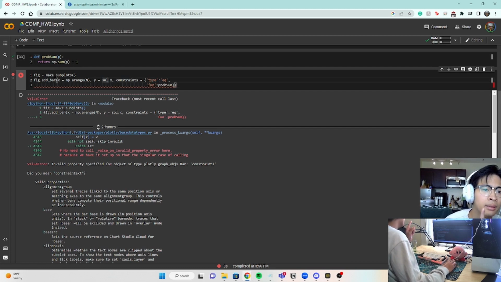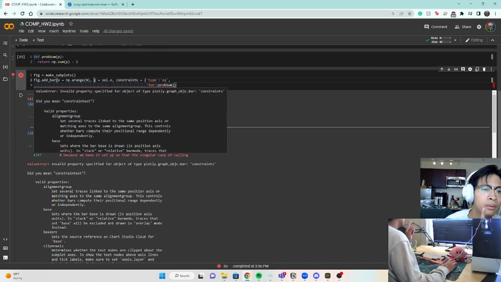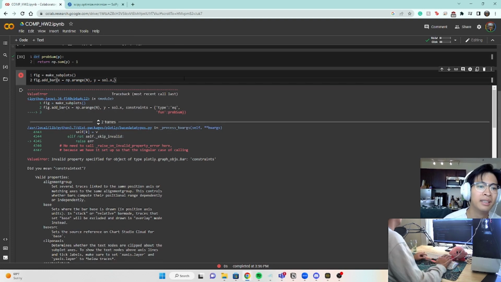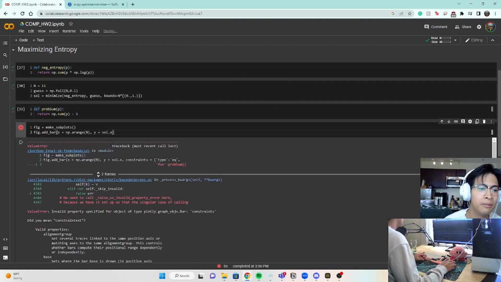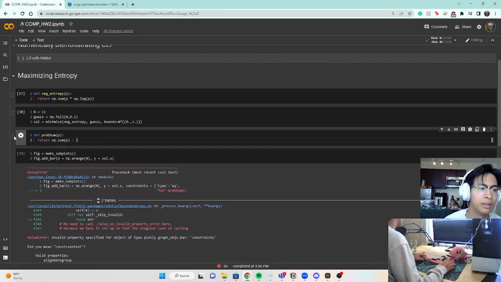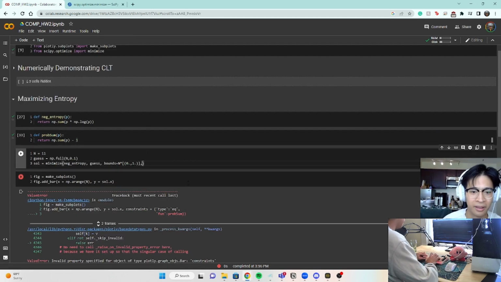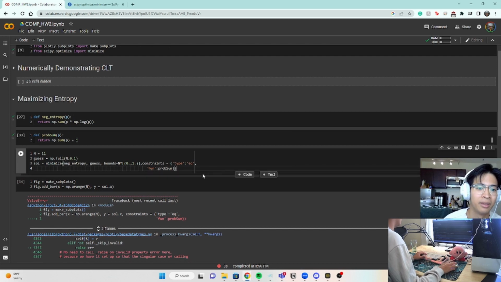Constraints. Oh my goodness, I put it in the wrong function. We would like to put it right here. So actually, maybe this would rather go up a block. There we go. I don't know why I put it there.